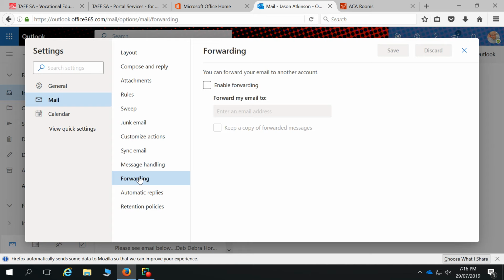Okay? Because all the TAFE lecturers, we only have your TAFE email and that's what everything gets sent to. So if you're enrolling in something or if someone needs to let you know they're not going to be here, etc., it'll go to your TAFE email. If it's not getting forwarded and you're not opening your TAFE email, you won't get it. So that's what I tend to do.